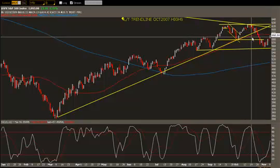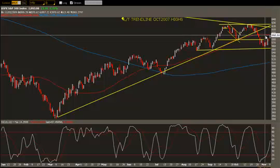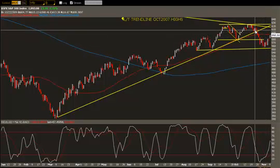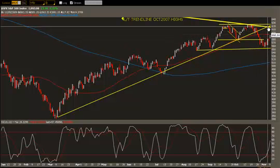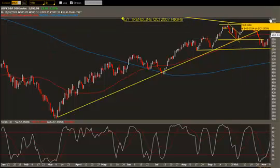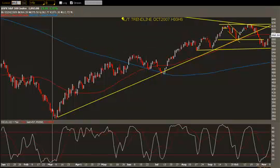So we just have to see how this goes here. The trend lines are indicating that it should definitely punch through it, but in the next 1 or 2 days we should be able to get some confirmation of this idea. It has to go above this 50-day moving average in order to go back to this trend line, which we have, and to advance to higher positions. So that is the condition on RUT.